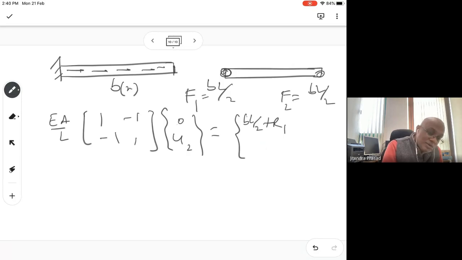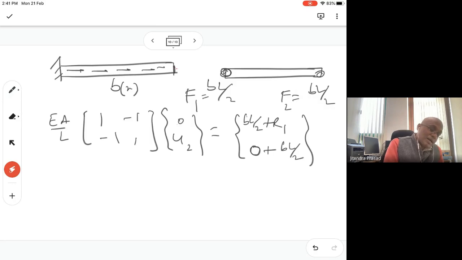So 0 is coming just because of these end conditions, right? So the 0 will be there, plus we have to add this one. So this you have to add like this, BL over 2. That is the meaning of that: here at the boundary there is no boundary condition, but at the same time this is the body force which will be coming here anyway. From the outside it is not coming, but from inside this has to go there, no?